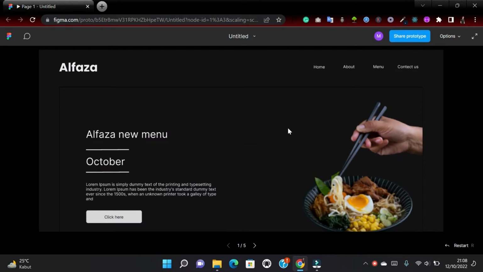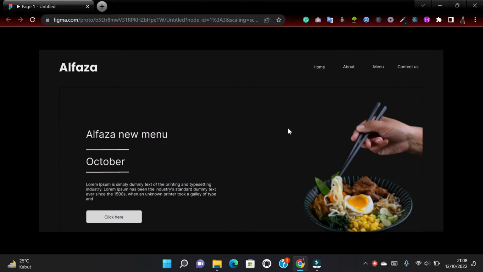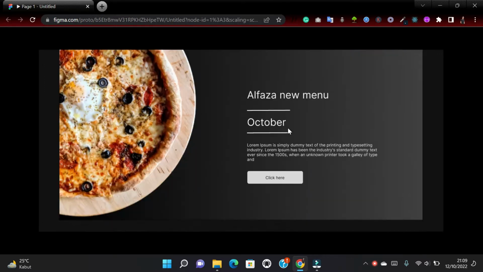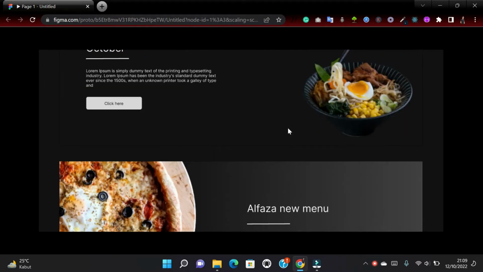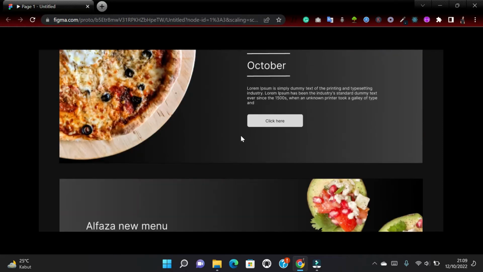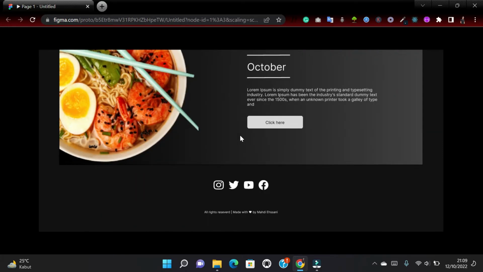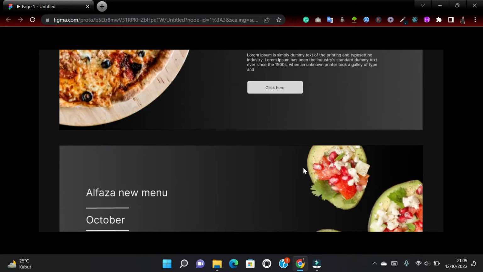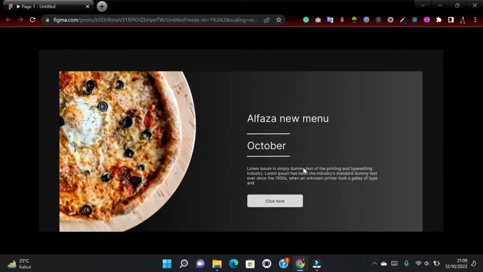This is the landing page that we are going to build in this tutorial. So it's simple and it is kind of beautiful in my opinion. So today we are going to build this kind of layout and beautiful design. And as you guys can see, this has 4 sections: section 1, section 2, section 3 and section 4, and with a nice footer. That's it guys. We are going to build this layout today, so without further ado, let's jump into the video.